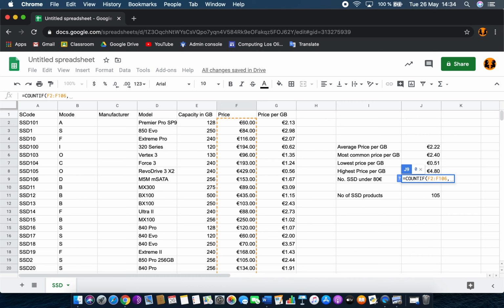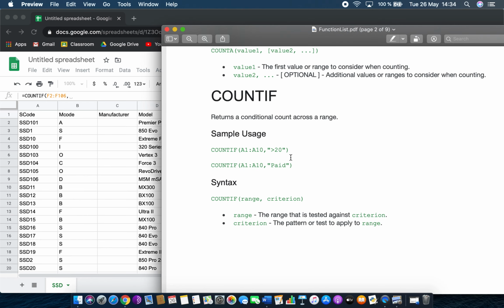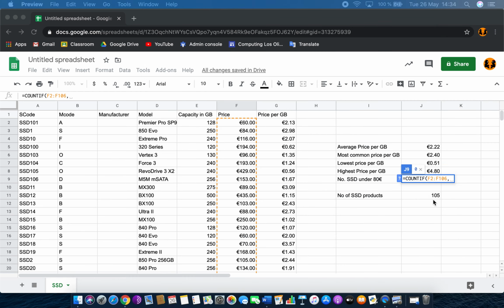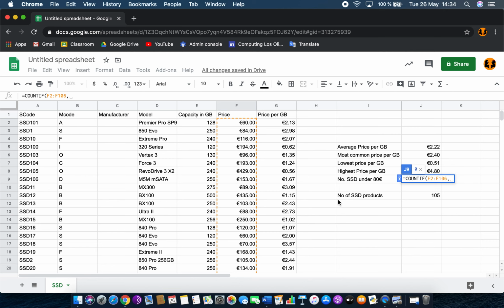So I do the comma, and then I need to specify the criteria. If I'm looking over here, you can see I've got a COUNTIF, range, and then the criterion. The criterion is the pattern or test to apply to the range. So what I want to do is say all the ones that are under 80 euros.